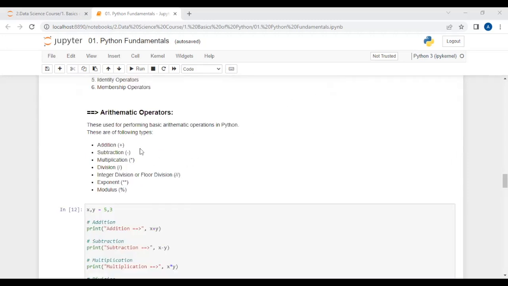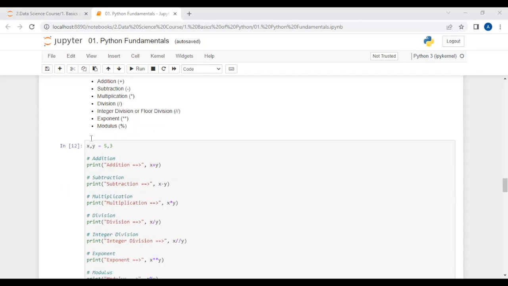Now, starting with arithmetic operators. This contains all the arithmetic operations inside it, like addition, subtraction, multiplication, division, something called float division, exponent, and modulus. So let's understand each one by one.